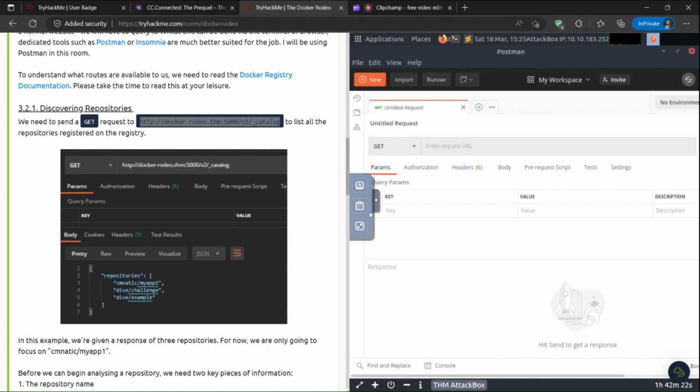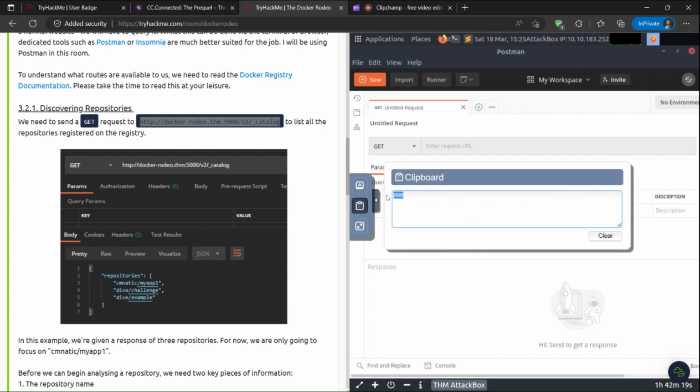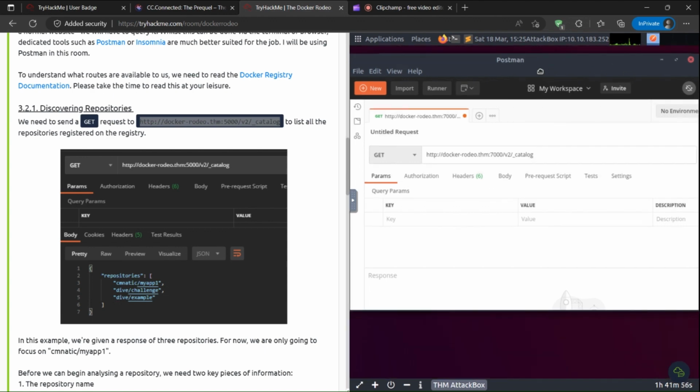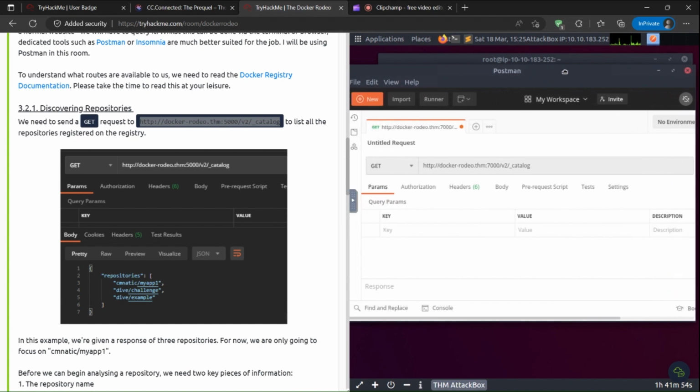This looks useful for copy pasta, but just change the port here to 7000. Yes, that's all right. A second to confirm. Yep.